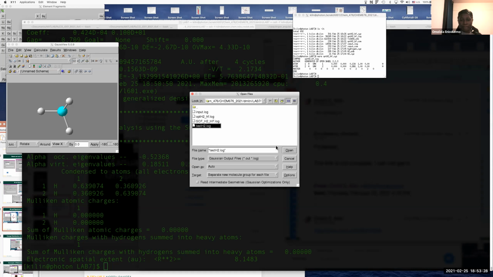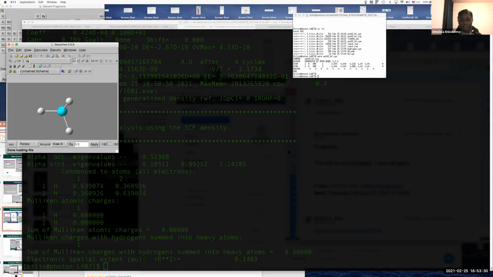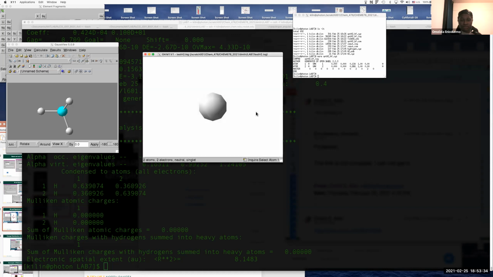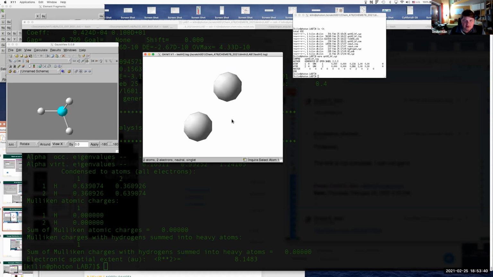So I click open. And then it looks like only one sphere, but if I click and slightly rotate, it shows 2 hydrogen atoms. It doesn't show the bond, but actually it is the hydrogen molecule that we just created. So we created this molecule without drawing, without using a mouse, only in a command line.